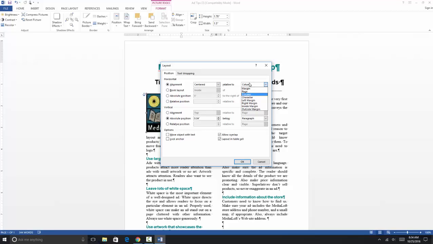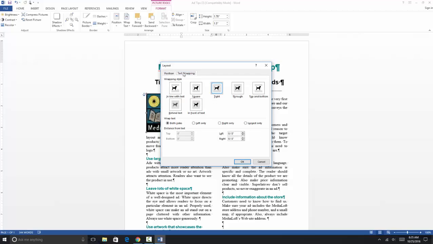And where it says relative to, I'm going to click that left arrow and change it to margin. I'm going to go down to my vertical section and change my absolute position to 1.5 inches. And where it says below paragraph, I'm going to change that to margin.